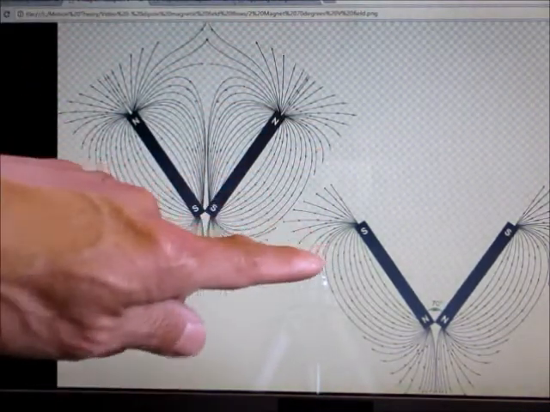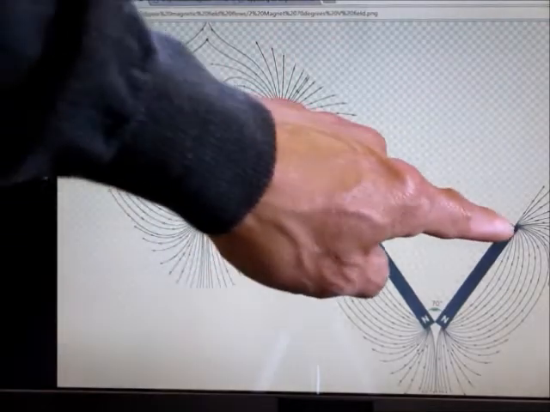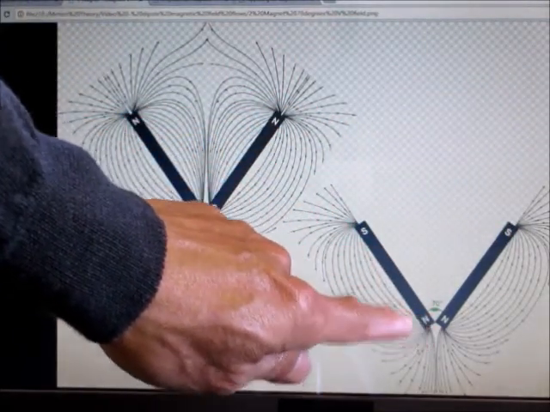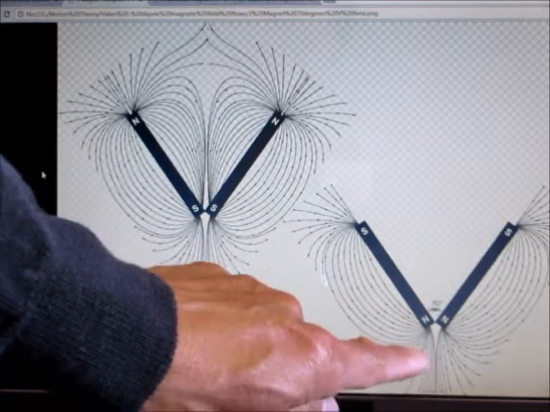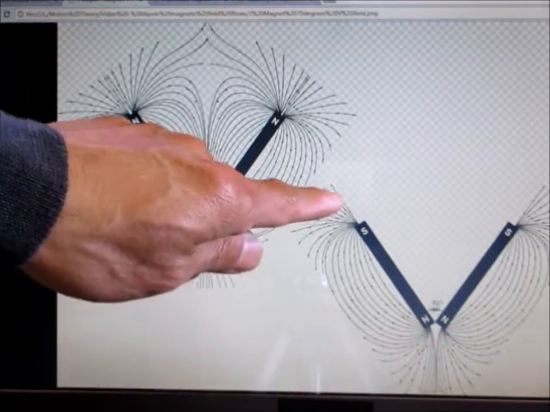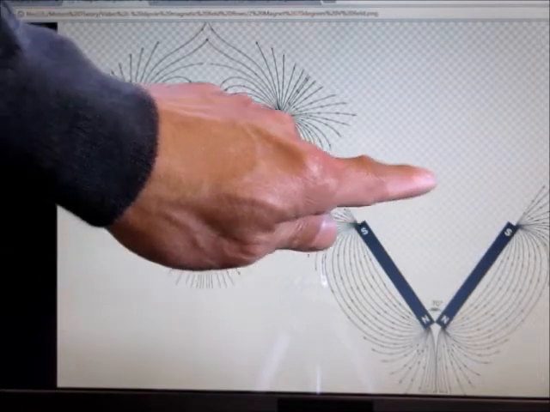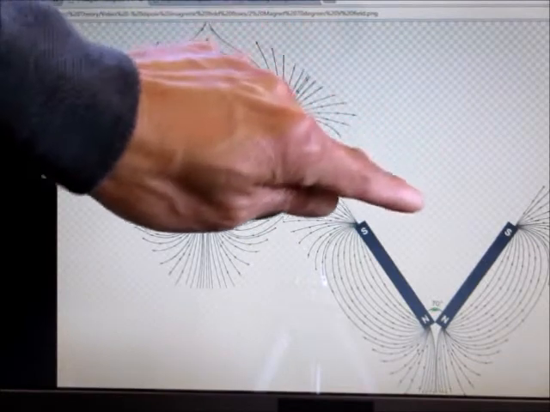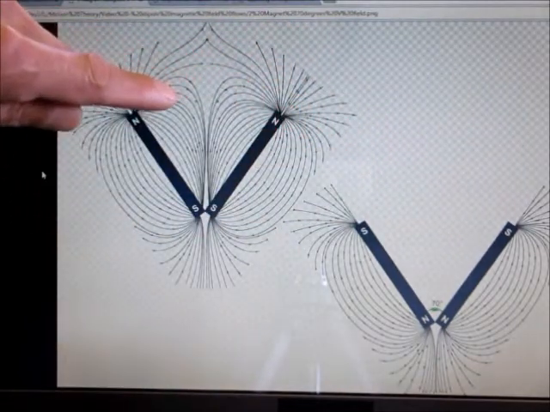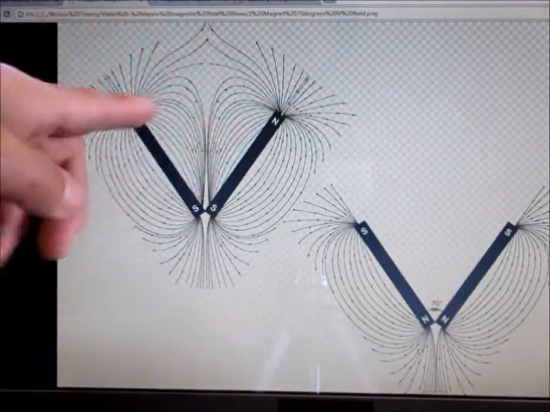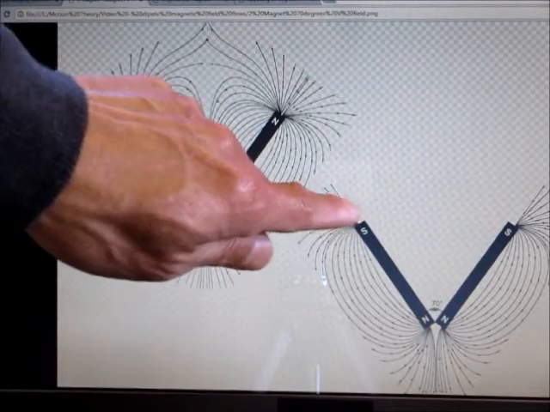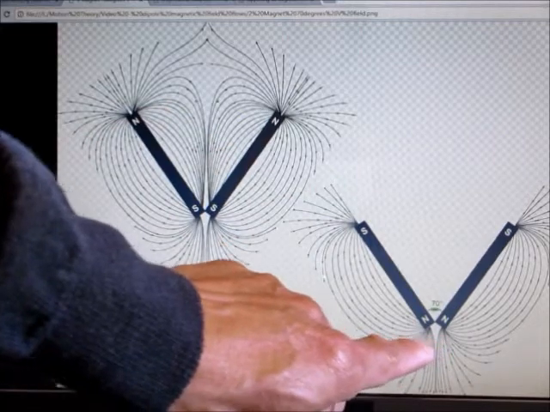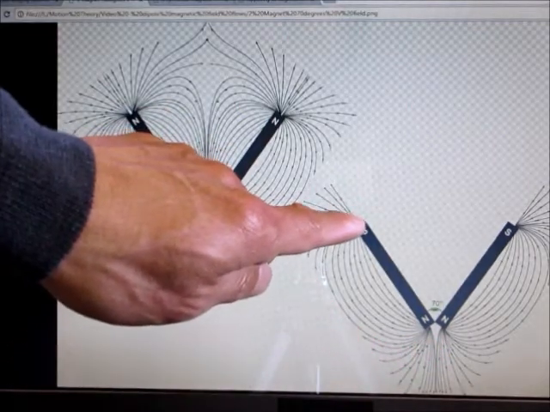In the other setup, you have the two south poles away and the north poles opposing each other, so they are going to deflect this way, but half will flow this way. There shouldn't be hardly anything here. If you drop iron filings, they're going to be a lot different than this. Because the current model says there is no flow from the south to the north, all the field here goes from here to here, then it ends.